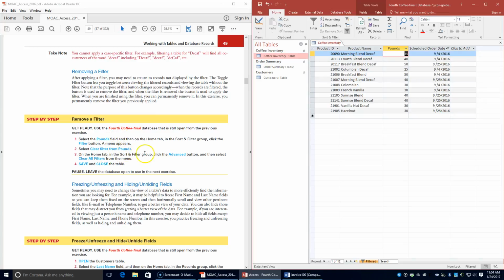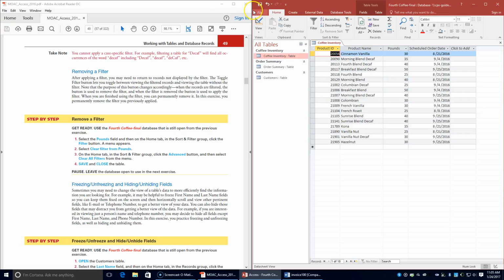On the Home tab in the Sort and Filter group, I'm going to click the Advanced Filter Options button, and we're going to choose Clear All Filters. It tells me to save, and then we're going to close the table.